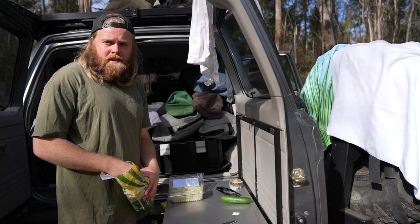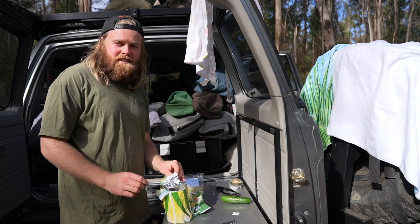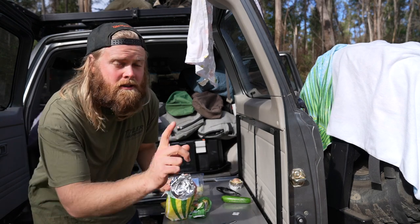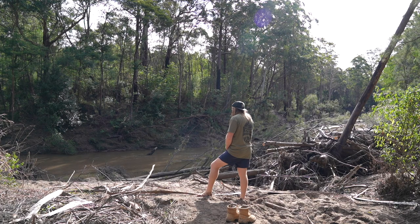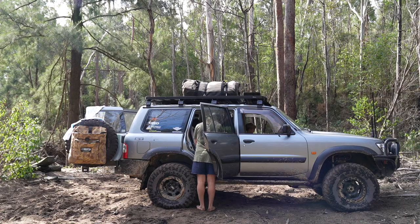Well, it looks like we're not getting across the river here where you used to be able to. So we're gonna have some lunch in the sun. It's so nice down here. And then we'll head back the other way and try and find somewhere else to cross, just because we do want to explore a couple of those tracks on the other side, but see how we go. If not, we'll just take the, I can't remember the name, Middle Ridge Road or something, down towards Monkey Gum, where you should be able to hopefully cross the river at Monkey Gum.